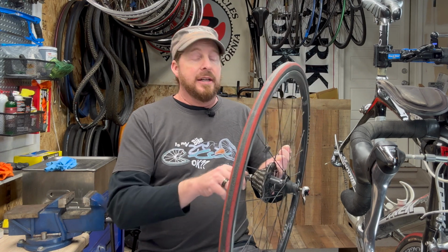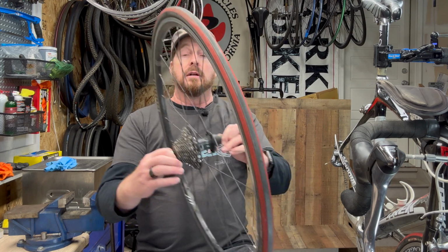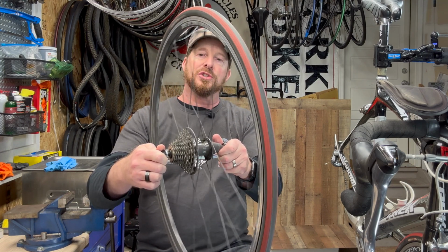They're decent. Are they light? No, but they work well. You can always buy into the lighter ones, but the more you spend for lighter wheels, the more chances of them breaking or cracking on you. This is how it is. Anyway, if you want a good solid wheel to ride, or if you're going to look into a bike upgrade, the wheels are definitely something to look into, because of the rotational weight.